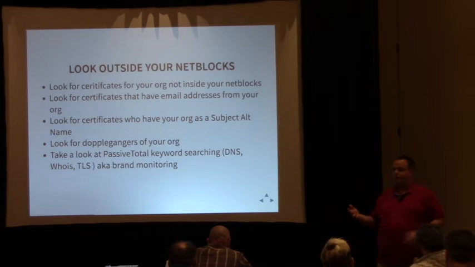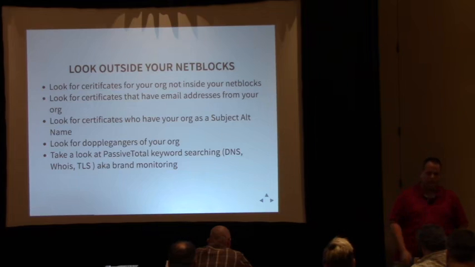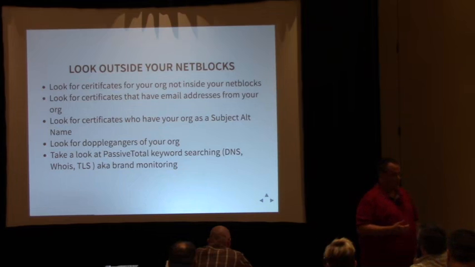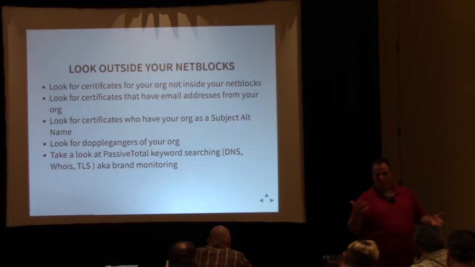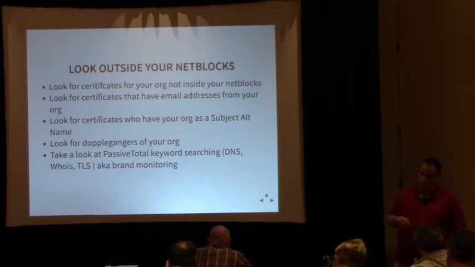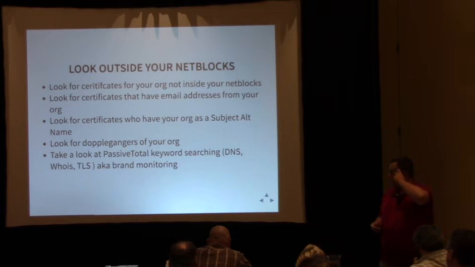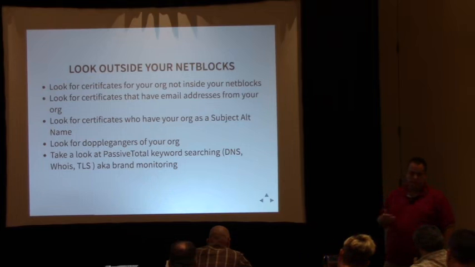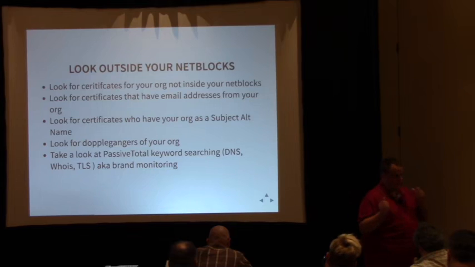We already have that data. So it's one of these things to start looking in certificates for stuff around your organization. The other one is to look for doppelgangers. So when I talk about doppelgangers, the classic google.com, look for 00 rather than 00. There's a couple cases, especially for credential harvesting, but trying to get into your org. It's a great way to slip by the analyst.